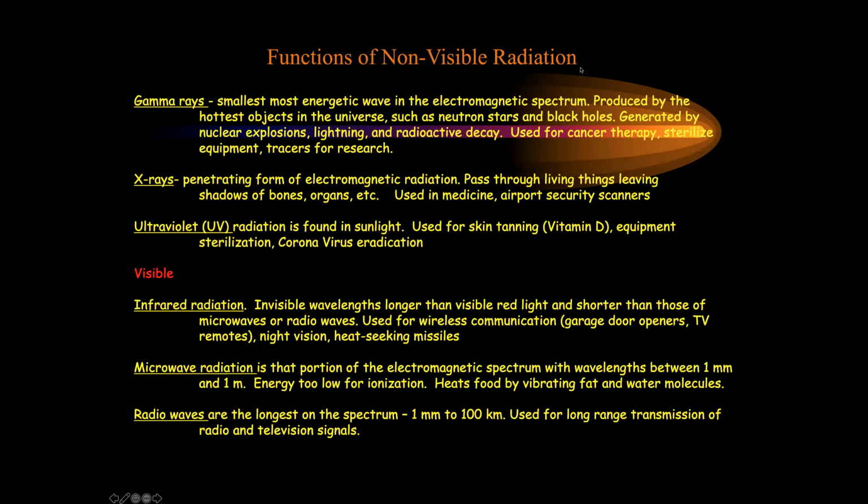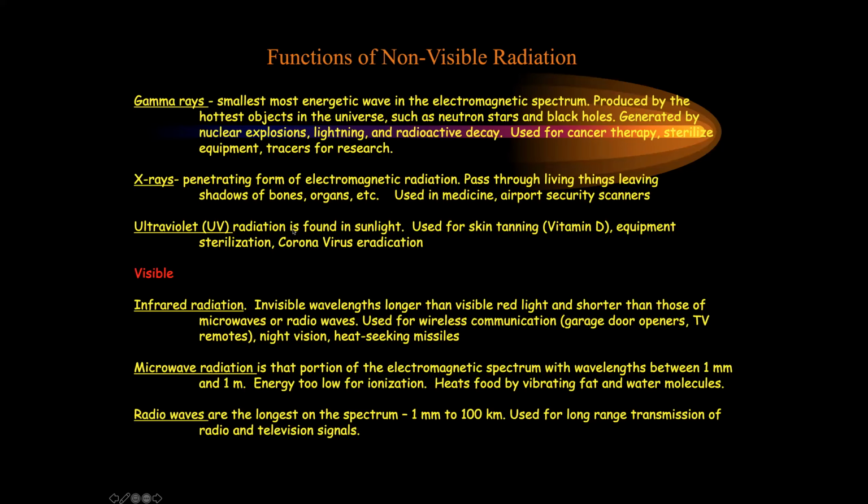Okay, the function of the non-visible radiation. I won't go through these in detail, but gamma rays are very energetic. They're used for a number of things, including cancer therapies and tracers. X-rays, you all know about. They pass through living tissue, leaving shadows where there are bones and organs.